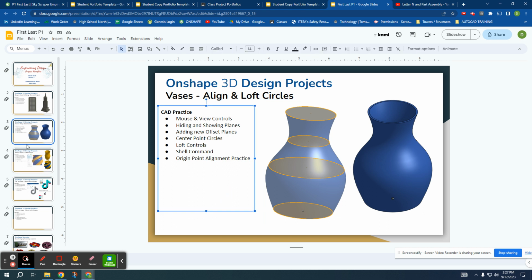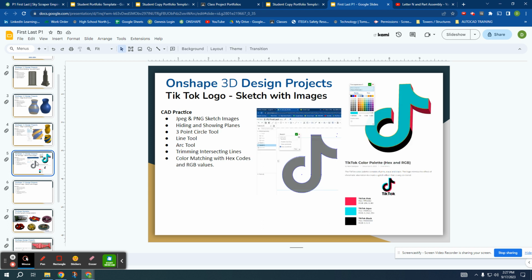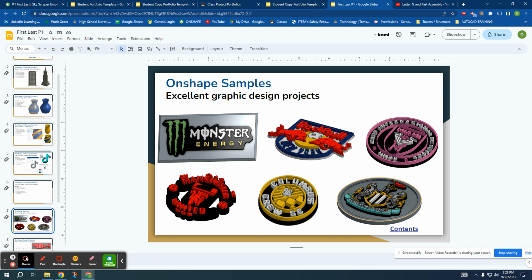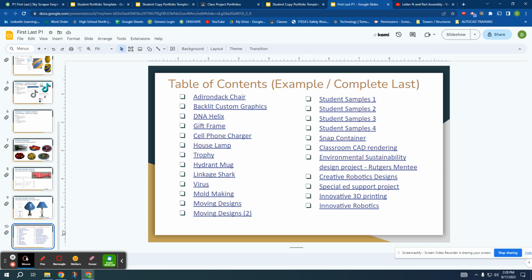So other things about this slideshow is any additional content, support content. We did this TikTok logo thing. I put a picture of the TikTok color palette that I got from the internet in here just to, again, reinforce what you've gone through, using hex and RGB coloring to get exact color matches for corporate company type work. I left some of these here so you can see other things that can be done with image tracing when you're getting a little bit better at controlling all of the 3D extrudes. And then down here at the end is something I want to point out.